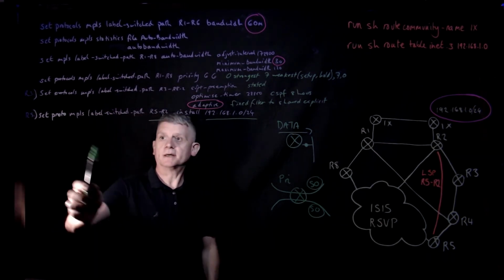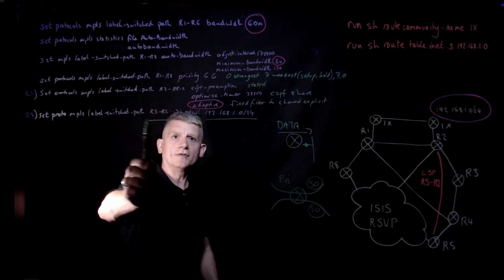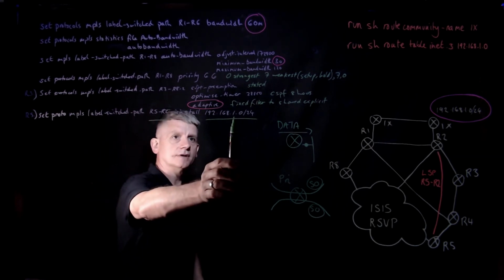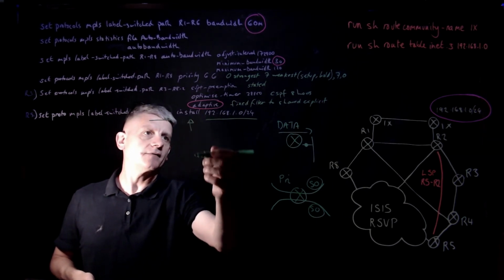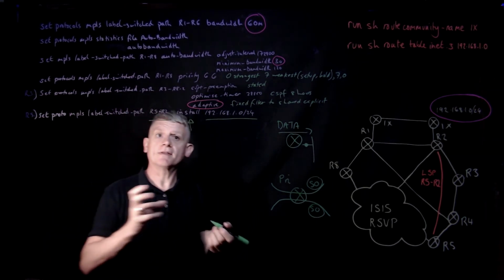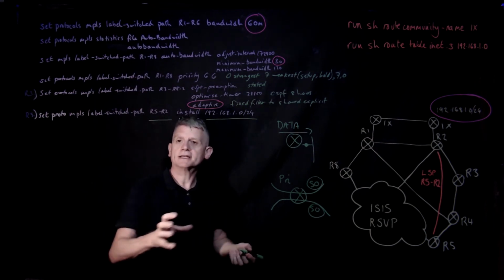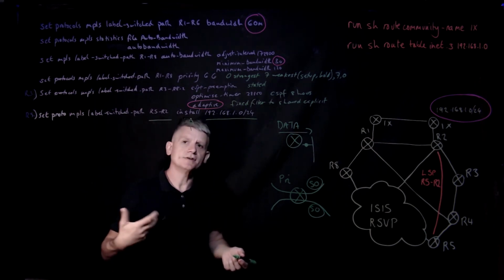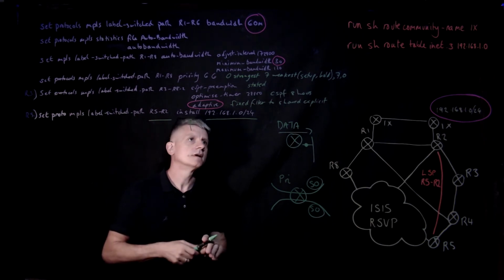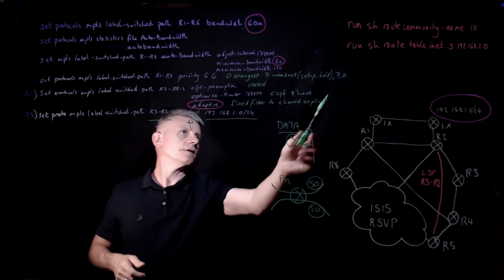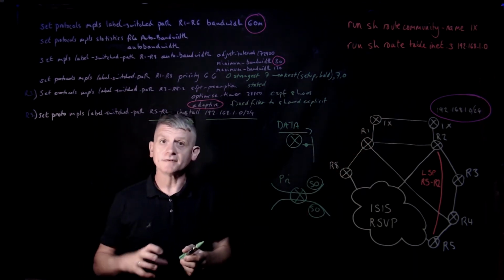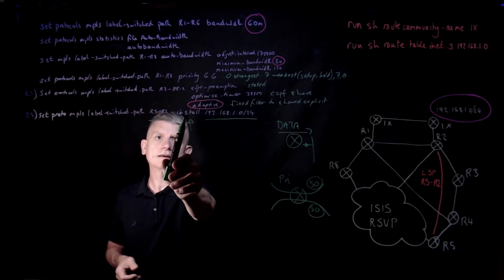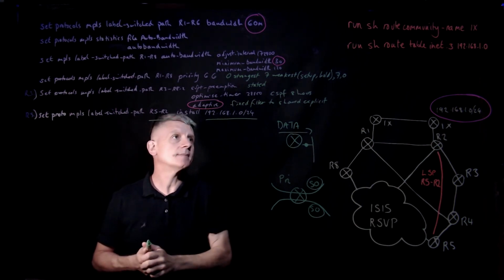And that's a command to do it. So basically, on the path, install and then that prefix. And install puts it into the inet.3 table. And then if we put active on it, it also then copies that route into the inet.0 for it to be used by other protocols. We can see it there. Run show route table inet.3 and put the route in. We can see that we've installed that route into the inet.3 table.